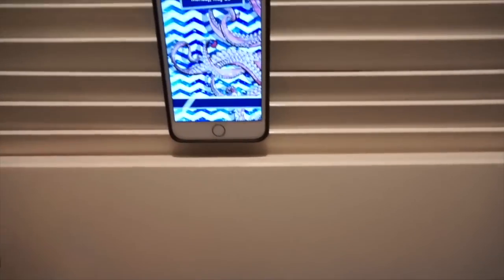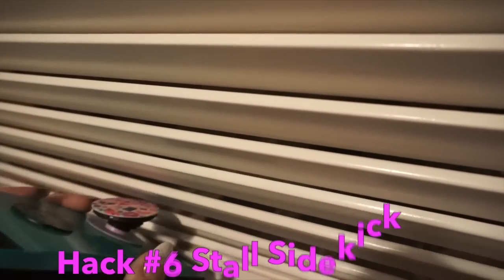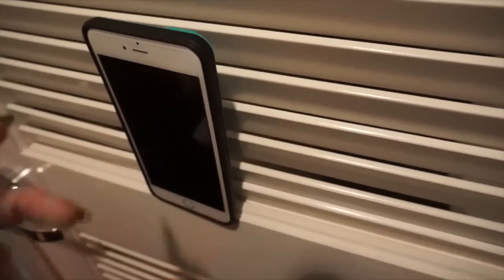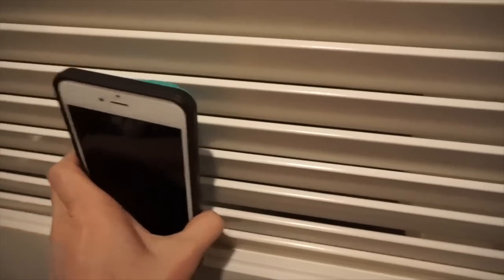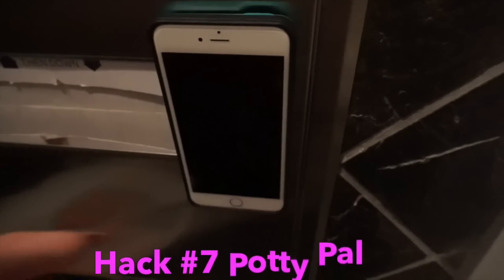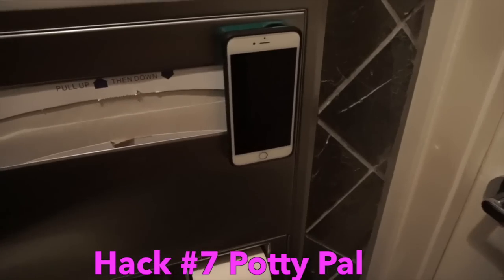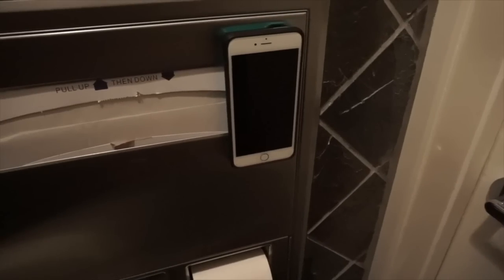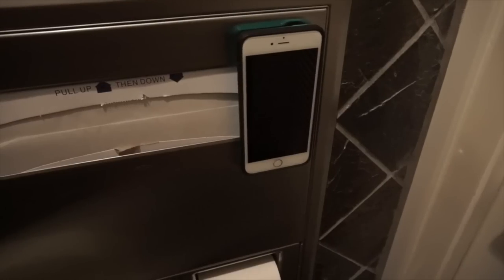I don't know if you've ever been in a bathroom stall and there is literally nowhere to put your phone and you do not want to put your phone on a dirty bathroom floor. PopSockets have come to the rescue more than once. If you have this type of door in the bathroom, your PopSocket can easily slide between those little cracks and you can have your phone mounted right there. This is another little hack I've used more than 20 — probably 50 — times or more. But if you have a bathroom with one of these personal toilet cover sheet things, you could easily put your PopSocket right in there and your phone will be safe and sound until you're done doing your business.